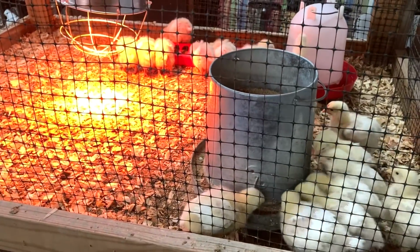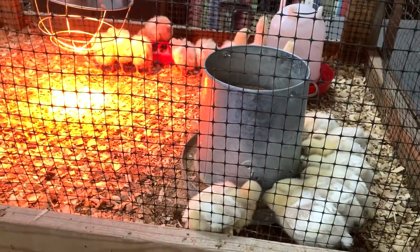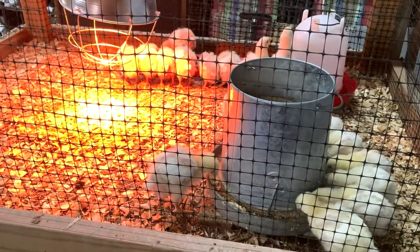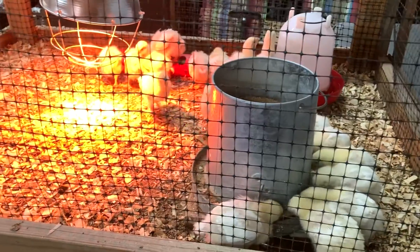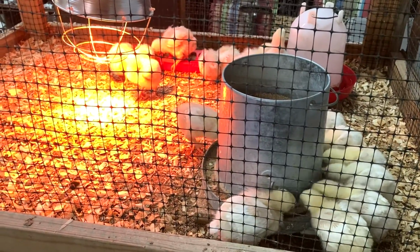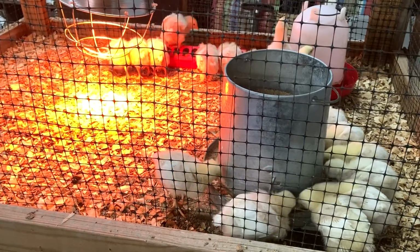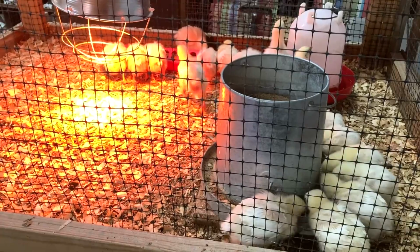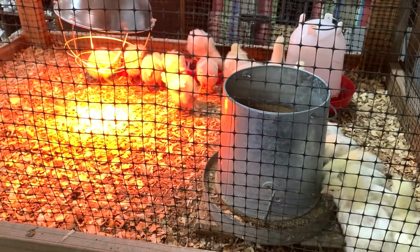So here's our Cornish Cross after, I guess, about 2 weeks. It's going to be probably a clean out day for the brooder. It's getting pretty dirty in there, but as you saw, we take out their feed every night before we go to bed, come back out and put it out in the morning, and they kind of go crazy and try to jump out and be the first one to the food, so they get pretty excited when it's feeding time.